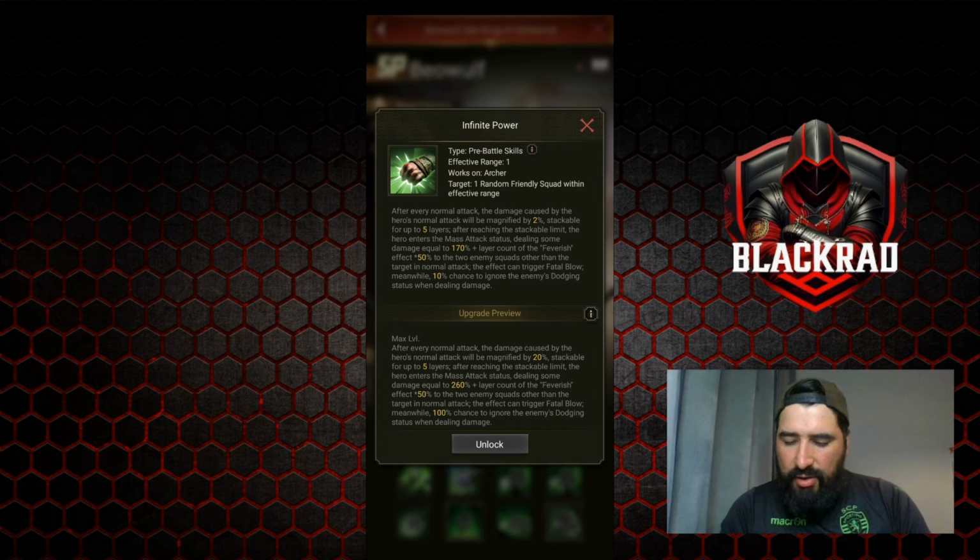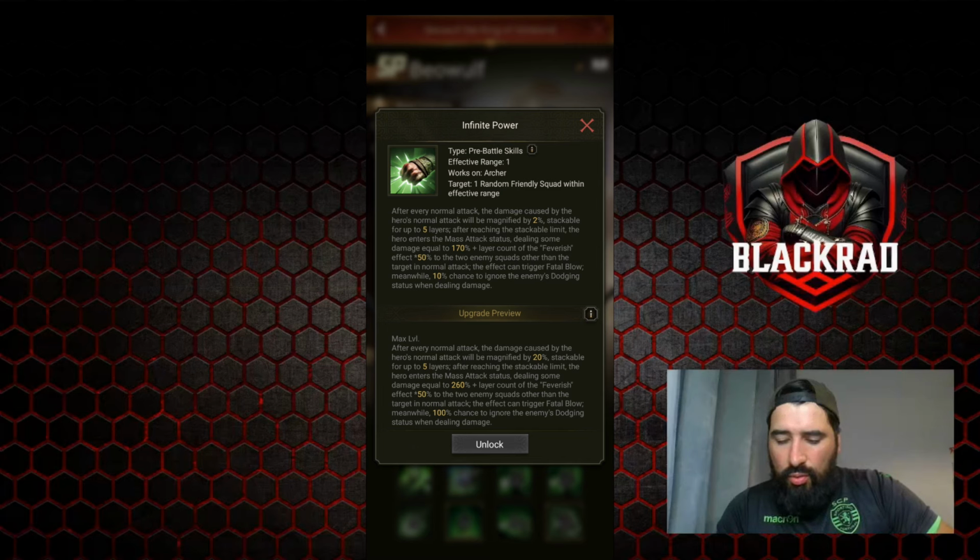260% plus layer count of the feverish effect, 50% to the 2 enemy squads other than the target in normal attacks. That's very weird. I'm gonna be honest, this part of the skill is very strange to me. So 100% chance to ignore the dodging. It's good, it's great. You can counter all those heroes who have dodging. Nice. So the attacks can trigger fatal blow, so it's like a critical, so it's great because it's gonna make you have double damage.